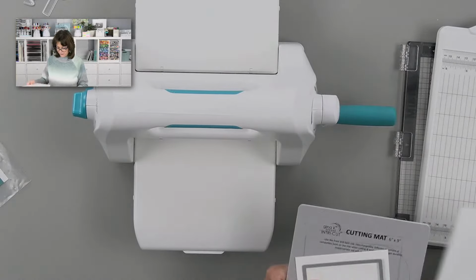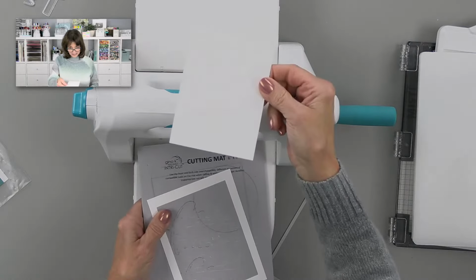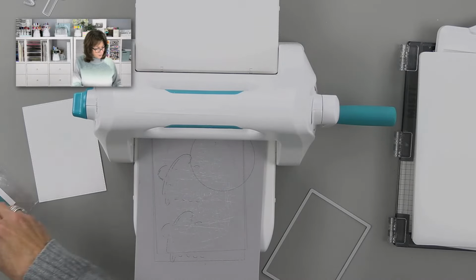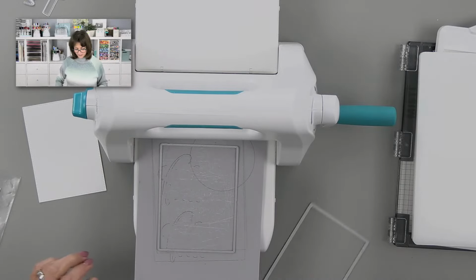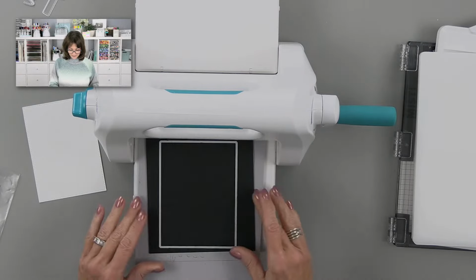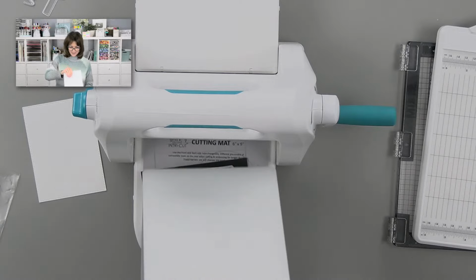Okay, let's see if I got a good cut there. That felt a little weak, but it's a good cut, so I'll take it. So I've got a master layout here. I'm going to cut one of the plain dies from Master Layouts 2 as well, and I'm going to cut that with some black cardstock. Guys, you don't know how nice it is to just have this cardstock right here ready to go. I'm not cutting into new pieces. I love it.